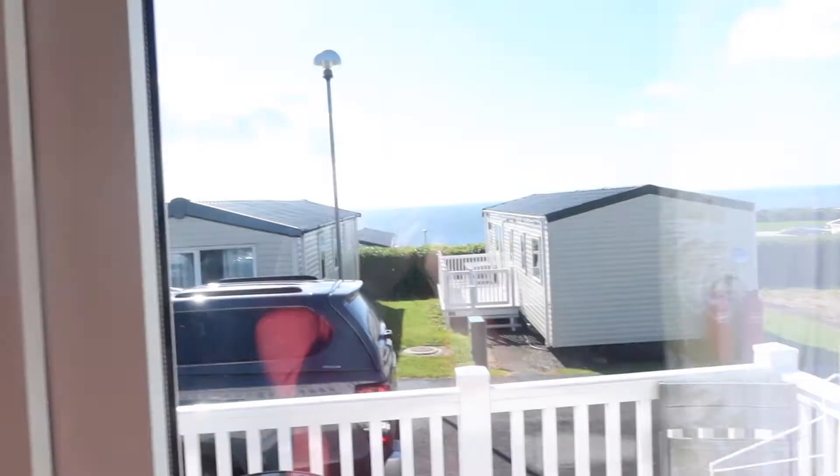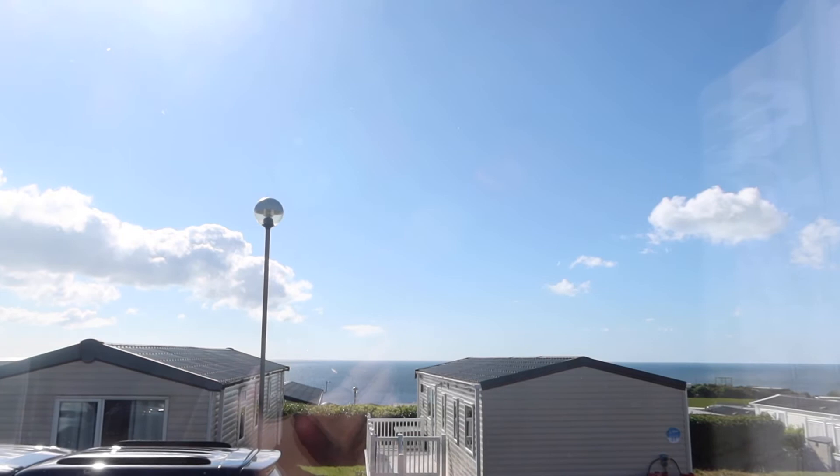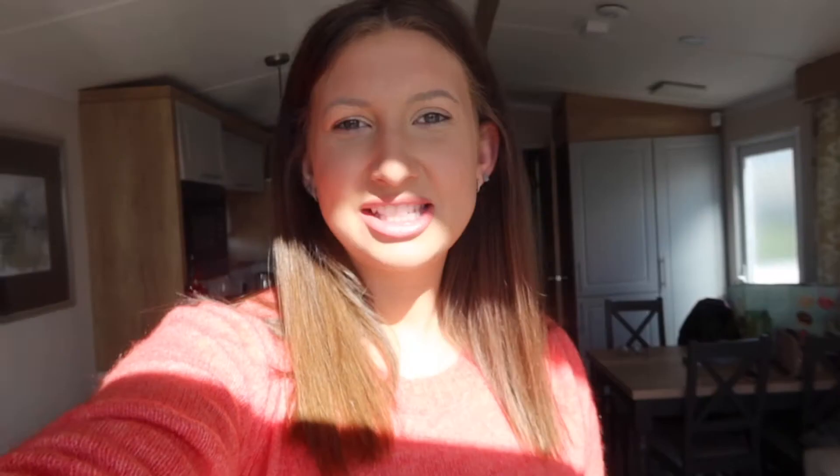It is another day down in Devon — let me quickly show you the sea because the sun is shining today. It's actually sunny for once, which is a change. Today we are basically going to somewhere — I think it's called Exmouth or somewhere like that — it's the nearest town to us and there's meant to be a harbour there. We'll probably have some lunch while we're there. We're about to leave and I'll bring you along.